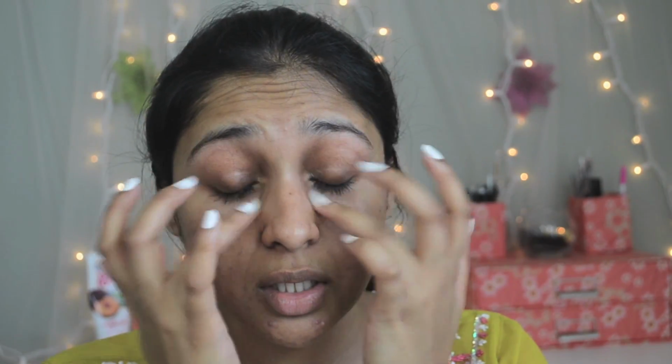I don't think it has any anti-aging properties or anything, but it's a very thick cream, so it really keeps your under eye hydrated, and your concealer doesn't feel dry or flaky under your eyes, and I really like it. It's been over 2 years that I've been using Bobbi Brown Hydrating Eye Cream, and I don't think I want to look for another eye cream because I'm really happy with this. I might just switch to something anti-aging for my nighttime eye cream, but for my daytime this is really good.